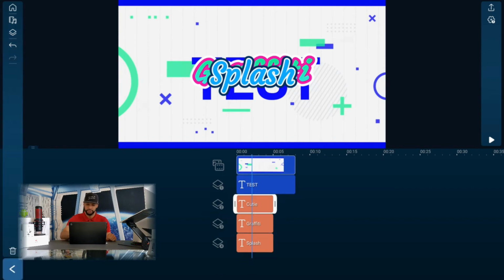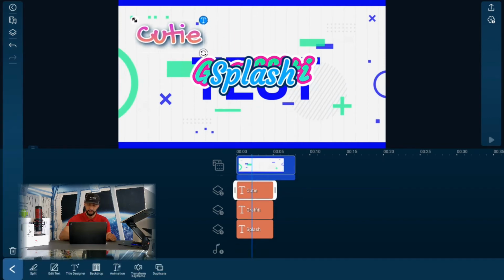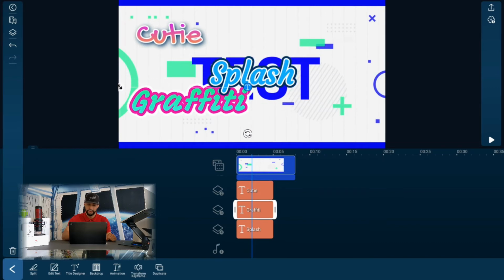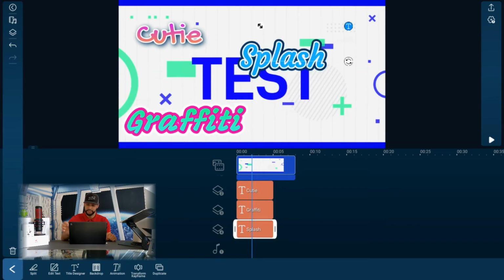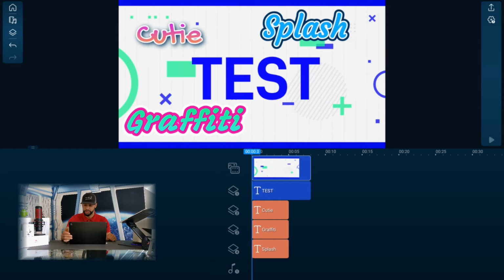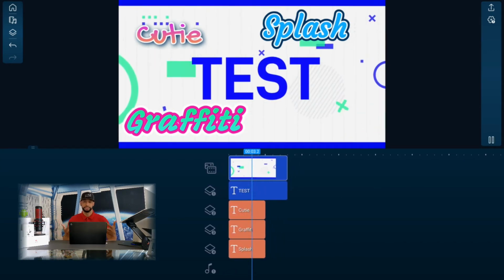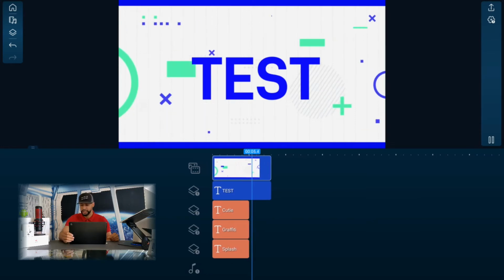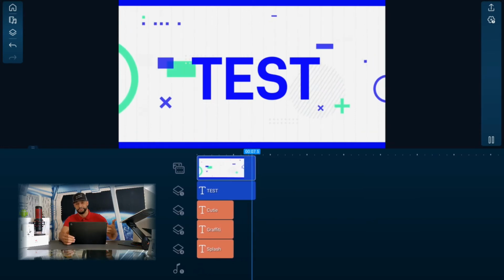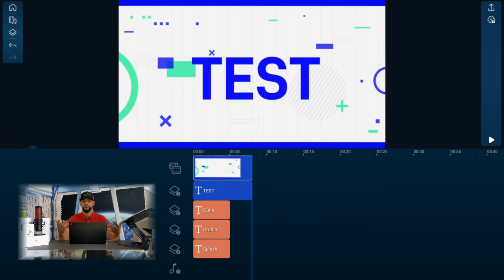So we can actually drag these around. We can make it so they're not overlapping. And these just look really nice. So now I can go ahead and play it. You know, none of these are overlapping. And this is just a quick sample. You know, we could obviously turn this into something that's actually more watchable.